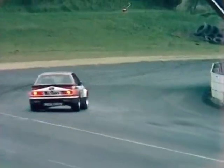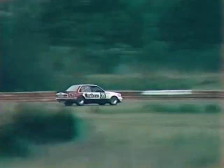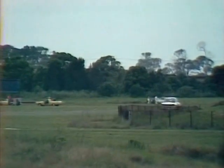Brock, his arm resting casually now on the sill of the car as he comes down the main straight. Doesn't mean he's taking it that easily. It means simply that the effort that Peter Brock has had to put up today in something of a brilliant drive to make this Marlborough Holden Dealer Team Commodore go as quickly as it has, to match pace with Dick Johnson throughout the race, has been quite immense. See Brock's arm go on the sill there again. He's resting his muscles because he must be very tired indeed.